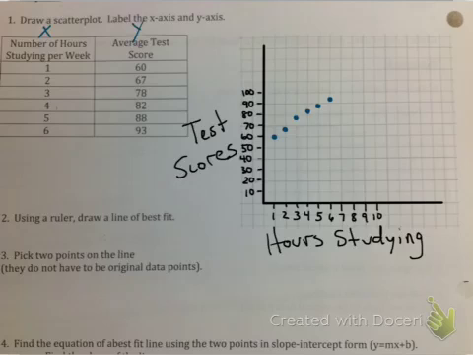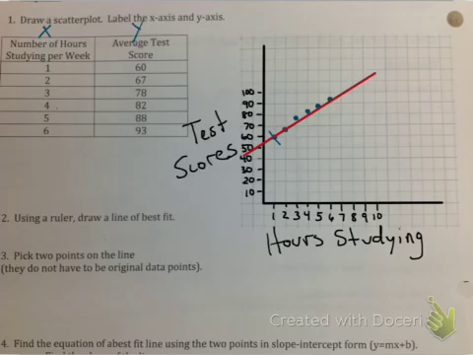All right, we've made our scatter plot, and now we need to use a ruler, and we want to draw a line of best fit. Now again, your line might be a little bit different than mine. It's okay, but I would like you to try to use my example to the best of your ability. Remember, the line of best fit means that if this data was to continue, and we looked at 7 hours studying per week, 8 hours studying per week, we should see a consistent pattern of points. So if I were to draw a line, I want to kind of split the difference between all the points, so I have kind of the same number above and below the line. And so here's my line. Again, not the best, but not the worst, but it's okay.